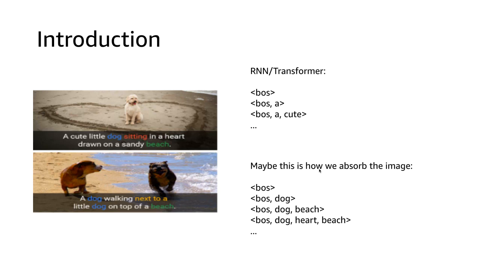So we're not really coming up with the words cute little first before we come up with dog. We first come up with the word dog, the word heart, we see a beach, and then we start to add these adjectives to make it a more comprehensive sentence, a sentence which describes the scene itself. So can we in some way have a model output or generate sentences in the same spirit, as opposed to restricting ourselves by having to produce the word a first.